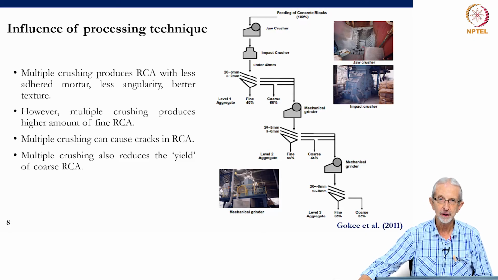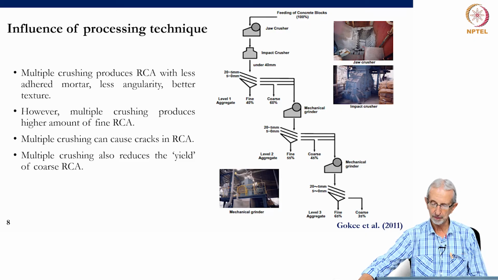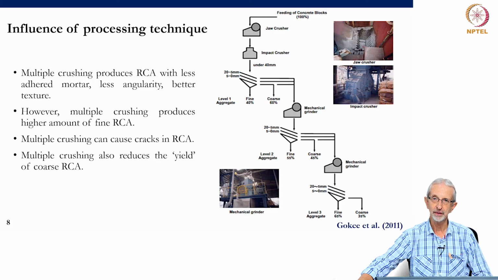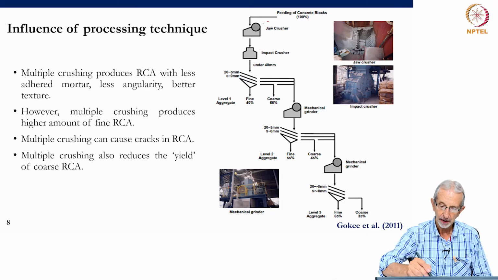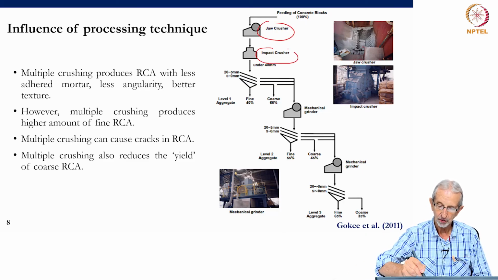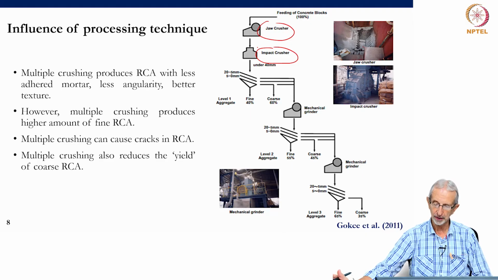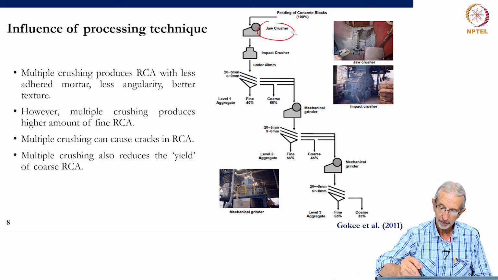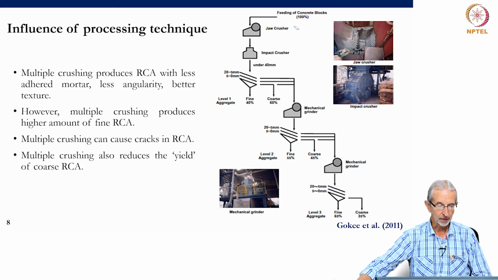So depending on what your final intent is, you would match your crushing and grinding techniques to the final product required and the yield that you would like from that. Multiple crushing is certainly done, and generally it would be passed initially through a jaw crusher, and after that maybe through an impact crusher or a cone crusher to improve the particle shape. And then you can go all the way down, as I've said, although that is not always done in terms of the yield of the material. So that's how that works.